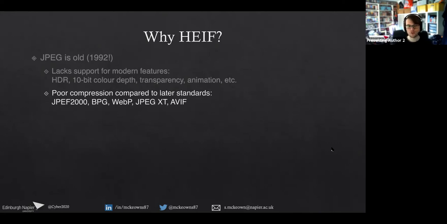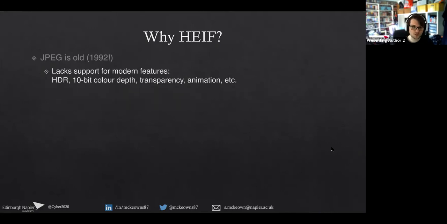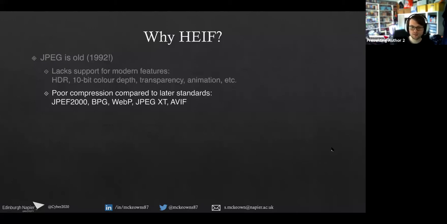And since we've had all these other formats like BPG or WebP, which is by Google, more recently we've got JPEG XT or AVIF. All of these formats have much better compression and better features. So here we can see things like HDR, which is a fairly big thing of late, 10-bit color depth, transparency, animation. Right now, if you want transparency, you're pretty much going for something like a PNG. If you want animation, you're going for a GIF or GIF, depending on who you believe that should be pronounced. So we've got this mishmash of formats, and most of them aren't really as efficient as they could be. But the key thing is that the ball hasn't got rolling. There's not enough critical mass behind any of these formats yet for them to be picked up as a JPEG replacement.